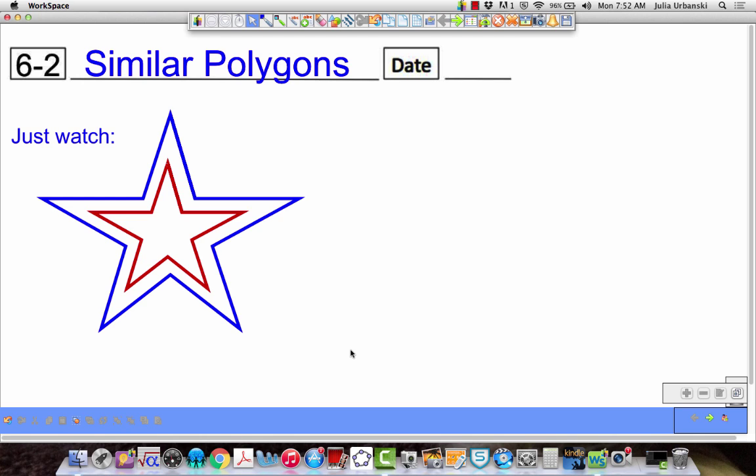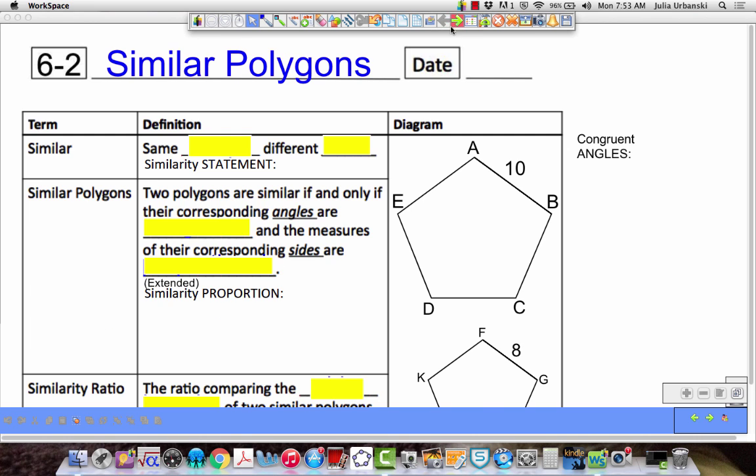Okay, see this obtuse angle? It's the same as this obtuse angle, right? But see this side? It's longer than that side. So the key to being similar is that they have the same shape, which means all the corresponding angles match each other. They could have different sizes, and that's about the side lengths changing. All right, so look at this right here, and write that up here. It's the same shape, but different size, just like we did on the other paper.